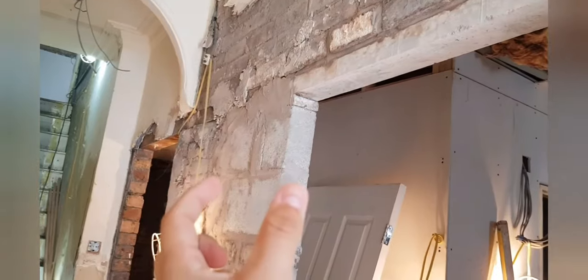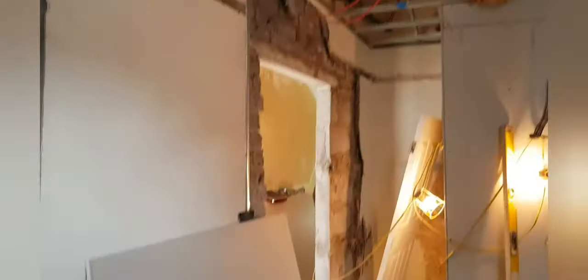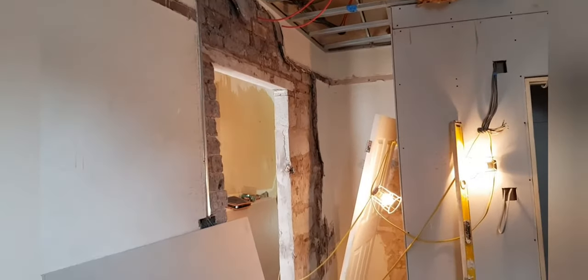Taking you to bedroom one first — walk in the front of the building and turn right. We've moved the doorway, not by a lot — about a foot. A lot of people wouldn't do that because of the cost, but what we've created is an open wardrobe here with a wardrobe pole, because it's a bit of a tight room. The doorway was previously further down — that would have left a poor layout. Now pulling the door forward creates a nice open wardrobe that also saves space in the room. The bed will be just here and there's the wardrobe already.